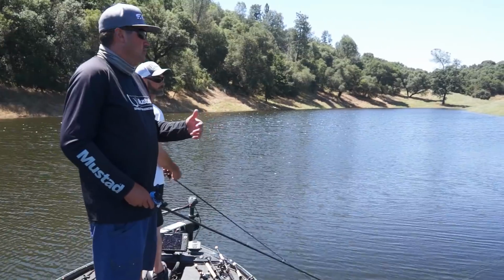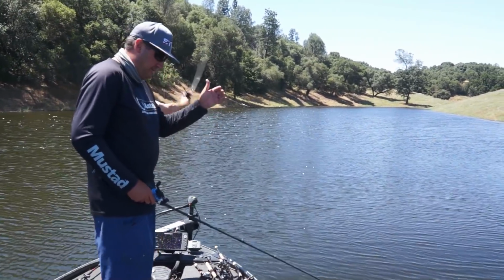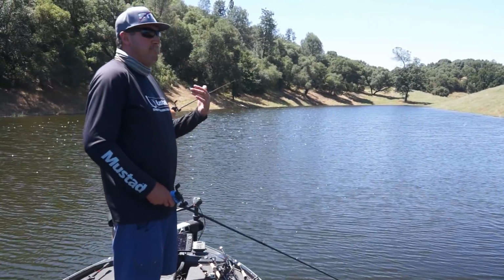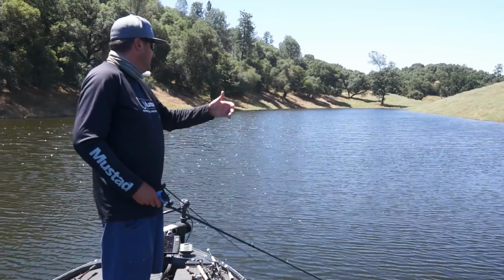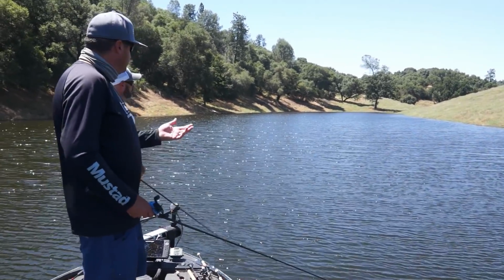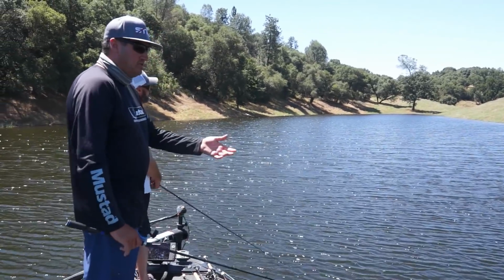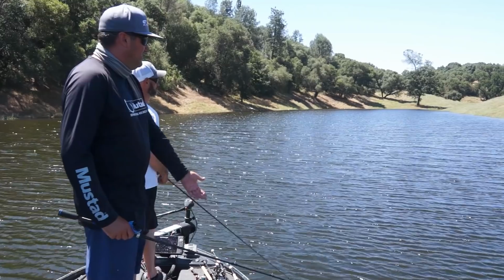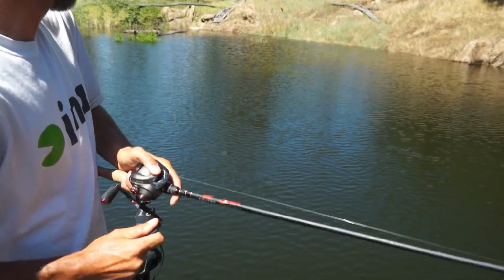Normally, I would say, don't throw a topwater if the water level wasn't rising. If the water level was dropping, topwater could be a bad thing outside of those low light hours. But with the bait up there, that's contrary to the rule. Bait's moving up, they're going to go where the bait is. Water's moving up, they're going to go where the water's moving up. When there's lower oxygen levels because the water's dirty, when it's settling, they're going to move into that shallower, cleaner water. So everything is forcing these fish to go shallow. Just because the sun's up, don't rule it out.